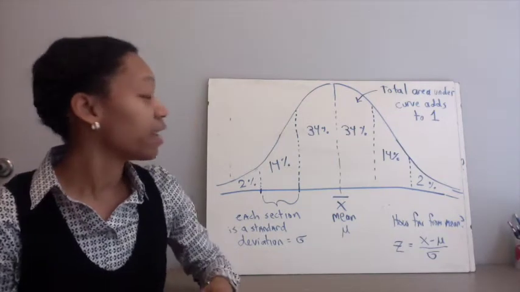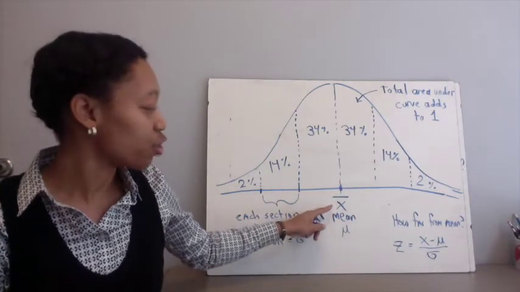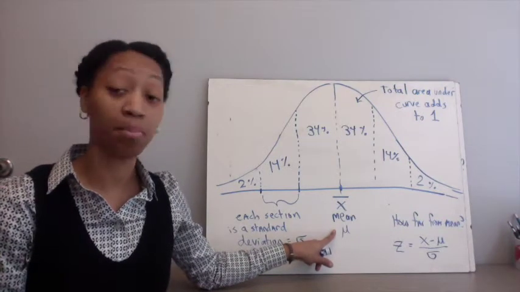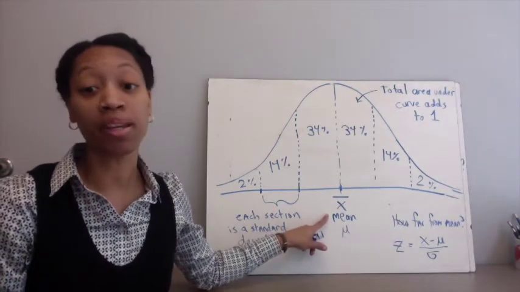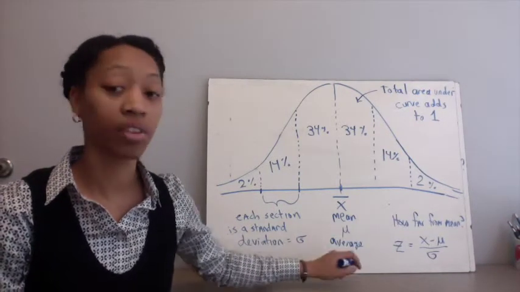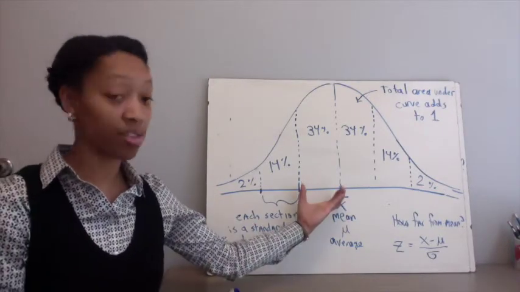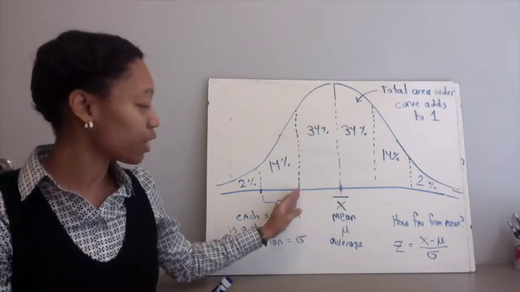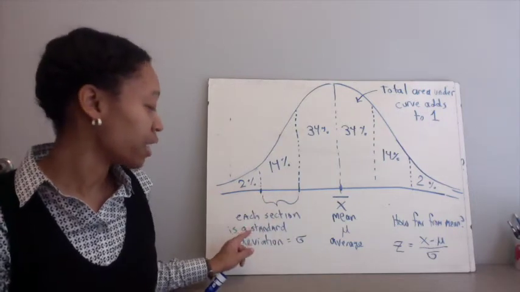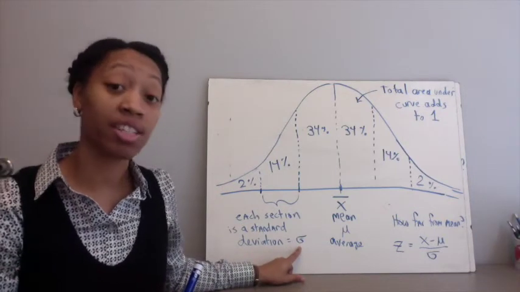Okay, and here in the middle we have the mean. The mean is usually written with an X bar like this, or it's written mu. The symbol here also means mean. And you guys know mean. Mean is just the average. Okay. So from the mean, we move a standard deviation over. So each of these marks here on the x-axis is over by 1 standard deviation.